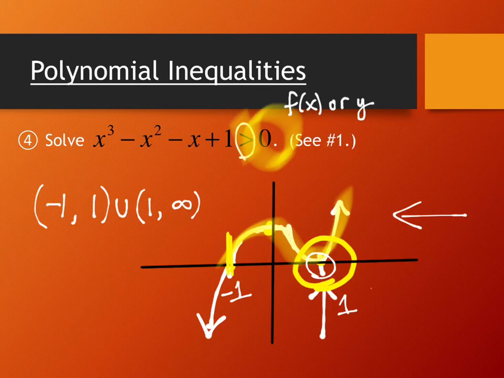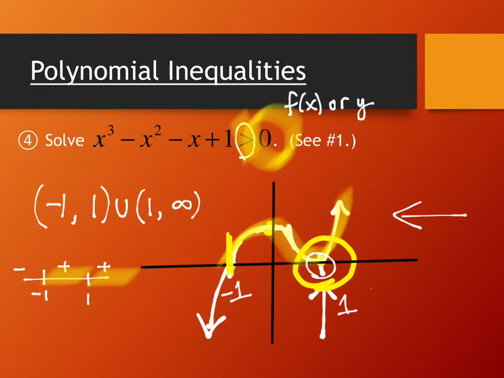So what we had done before is test points. We set things equal to 0 like we did on problem number 1. We found this -1, we found this +1, and we tested points in between. We would have tested a 0 and gotten a positive here, tested maybe a 2 and gotten a positive here, and tested maybe -2 and gotten negative here. And we would have found out that these were our answers, just like we did with the graph. We just did it with a numerical form instead of a graphical image. So this is using a graph to verify the same thing that our sign table did before. Okay? Any questions on that?